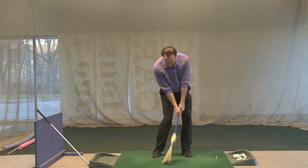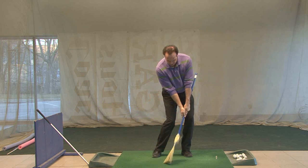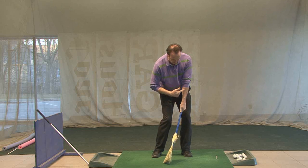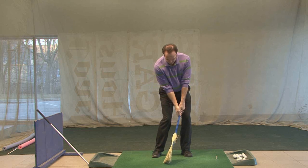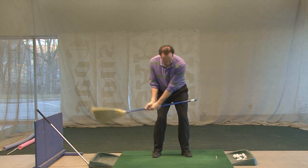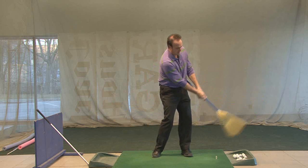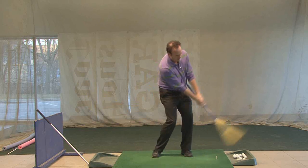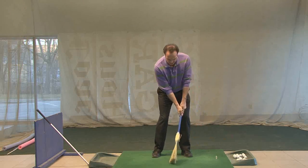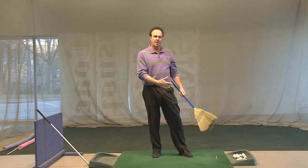When we make what would be considered an impact, because the broom's going to brush the ground, that's going to help us create this descending blow. And you're going to see a very flat left wrist, and there's a definite angle to my right. And the motion just looks like this, to impact, and now through. And we're just trying to get a feeling for the body and the arms working collectively together. And this will really help you learn to feel the synchronization of your arms and your body.